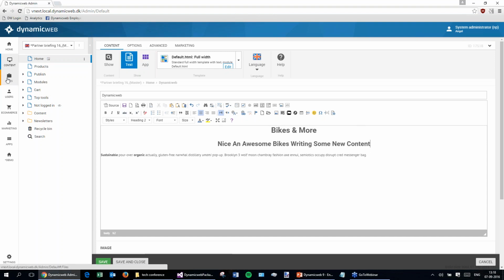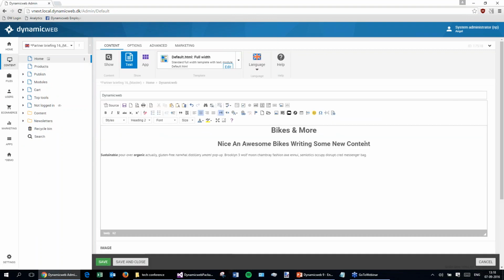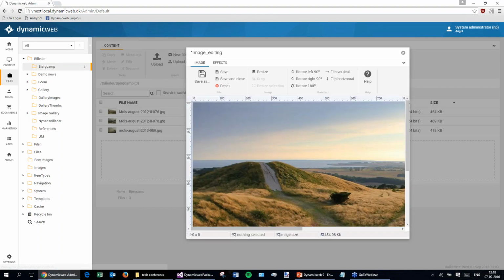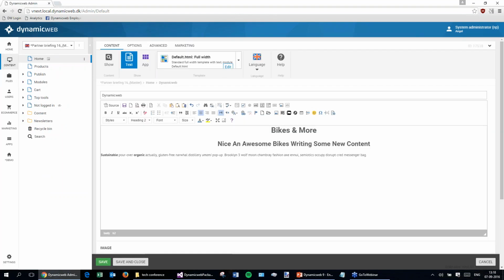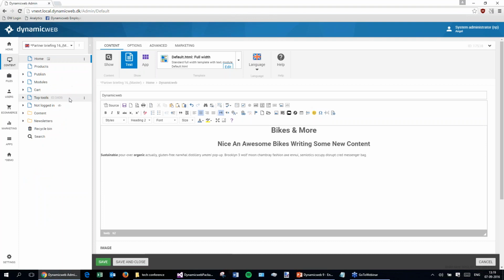And when I'm in the editing area, I can switch to the file manager without losing any work, and you can see this is blazingly fast because we're basically having all the windows active at one time. Switching back to content, I still have the things that I'm working on. So I can go to the file manager and do some editing of an image if that's what I need, and I can work with the image while still working on the content. That would help me quite a bit on doing various stuff. It could also be working in user management while setting up permissions in the content part and so on.